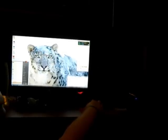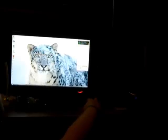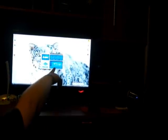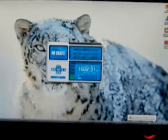Alright, let's see. Asus. Now, as you guys can see right there, it's running at 1.5 gigahertz, 1.9, and CPU temps drop to 43 degrees when it's just doing nothing. When I do something intensive, it'll of course jump to almost 3 gigahertz with no problem.